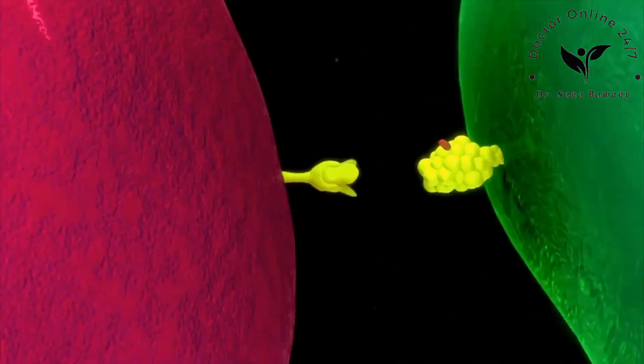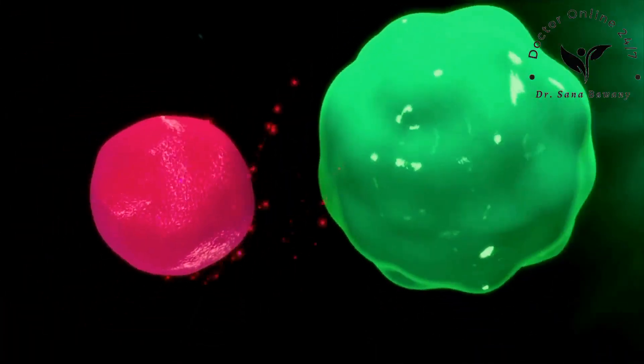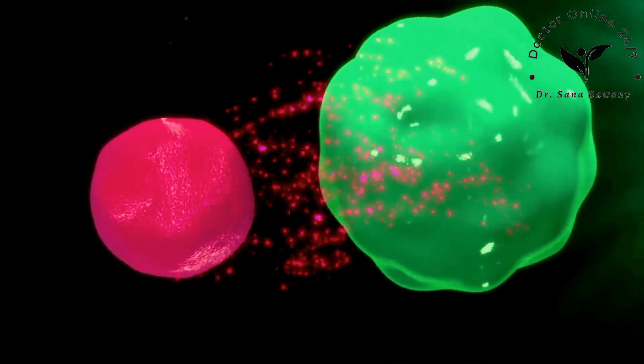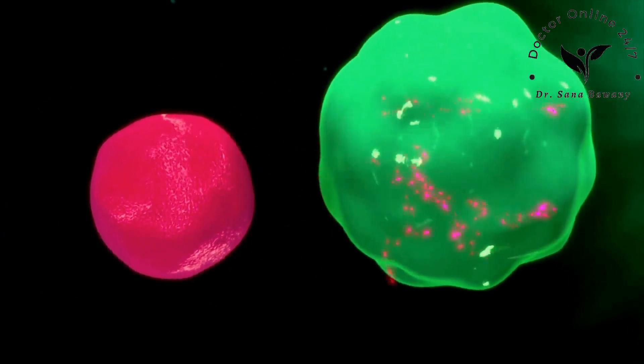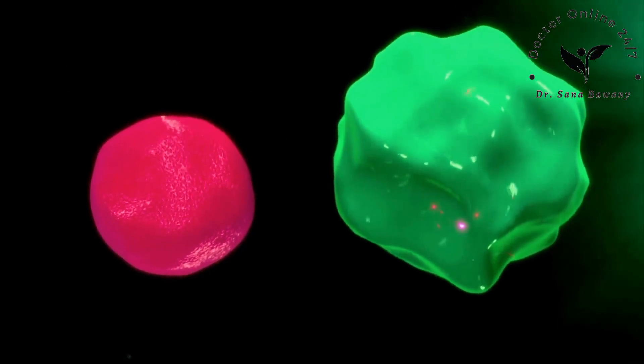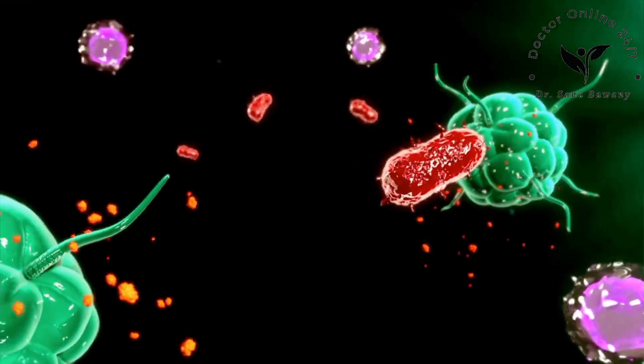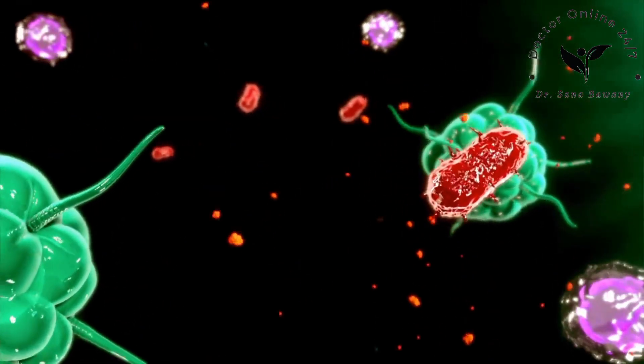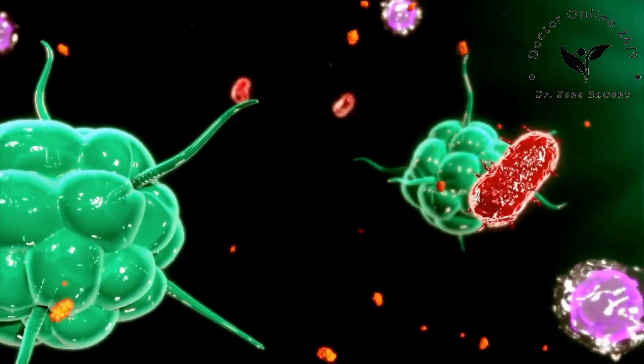Within seconds, the large cells attack and begin killing them without mercy. They stretch out parts like the arms of an octopus and grab the bacteria to swallow them whole and digest them alive. A macrophage can eat 100 bacteria before it's exhausted.